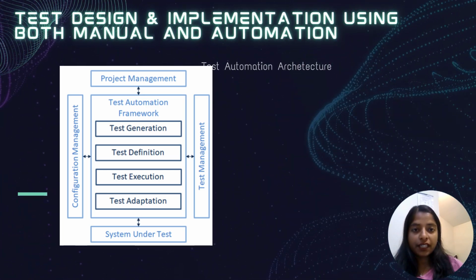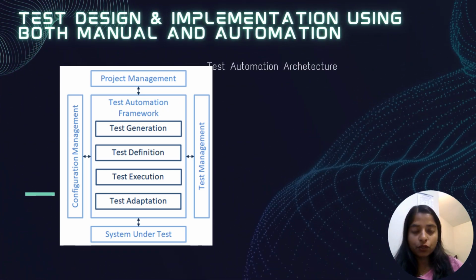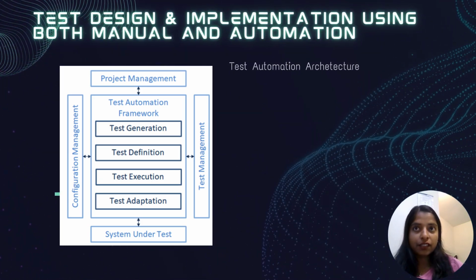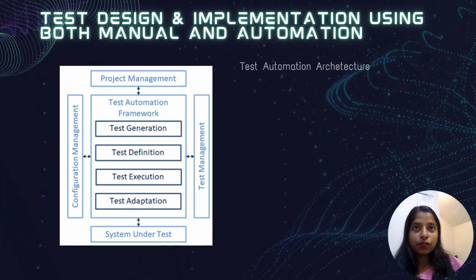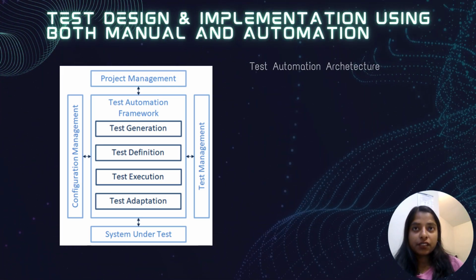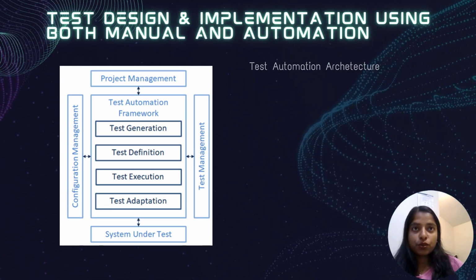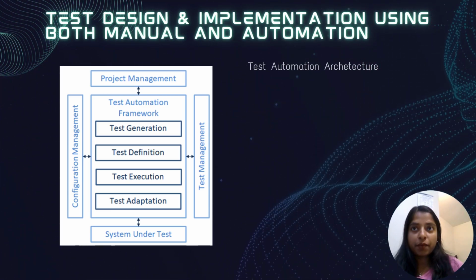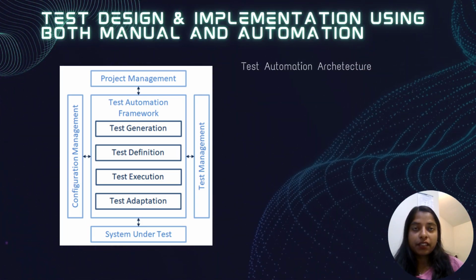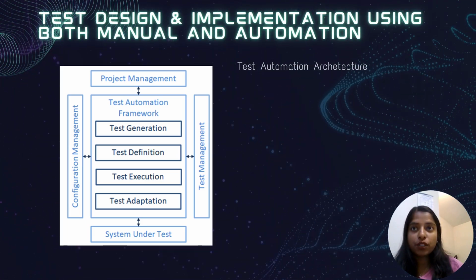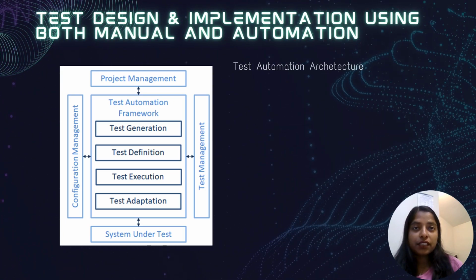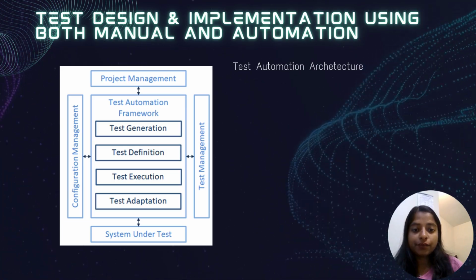Before starting the design and implementation using both manual and automation, I started to learn test automation architecture. It is a set of tools and rules that helps testers write and run automated tests. It connects with different systems like the application being tested, project tools, test tools, and CI/CD pipelines. The framework includes features to create tests, run them, and get results. It also helps tests work with different parts of the app by using adapters or APIs. This makes testing faster, easier, and more reliable.